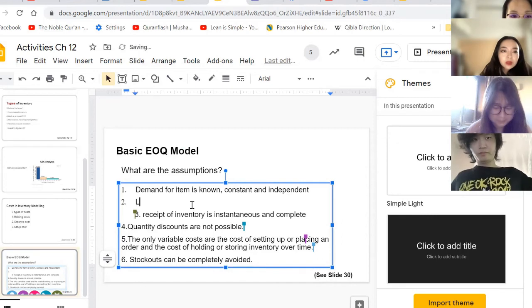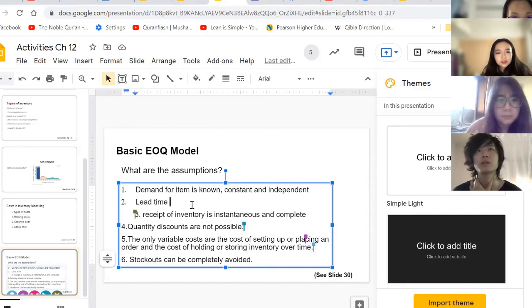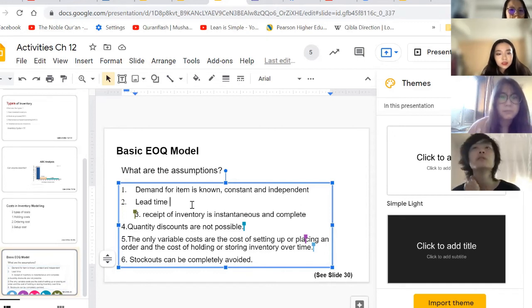Well, actually, I'm not clear about this. I am also confused with it. But if you try to understand from the meaning of the words, receipt of inventory means you place an order, then there will be a lead time. Not all orders are fulfilled immediately.